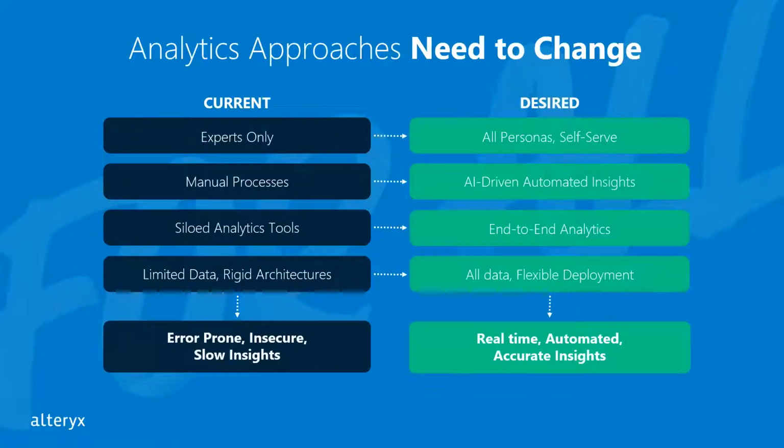What really needs to happen is you need analytic approaches that are focused on all personas, that enable self-service, that have automated insights driven by AI and machine learning, end-to-end analytics, where everything, whether it's prep and blend, ETL, descriptive, predictive, and even geospatial and natural language processing, can all be done in one platform. And data is available regardless of what format it's in. It can be ingested into the end-to-end analytic platform to make real-time, automated, and accurate insights available to the entire organization.